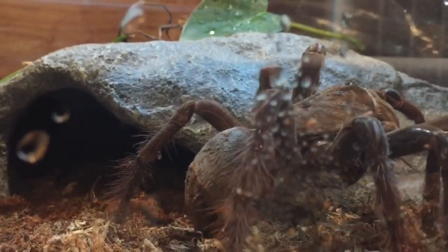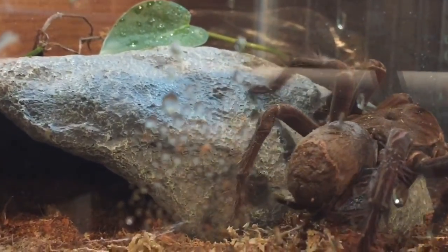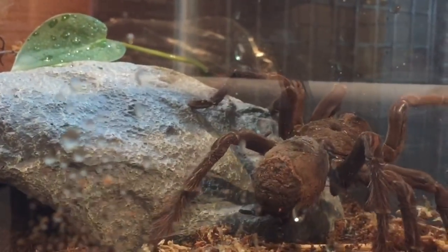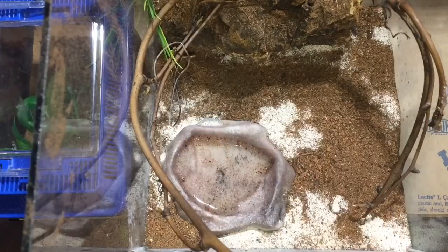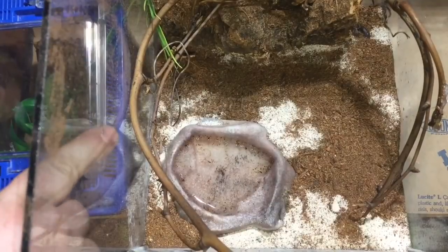Just got done watching the Eagles kick the Patriots' ass. I am no way an Eagles fan, but tonight I was a fan of anybody who was going to take down the Patriots — tired of seeing that. Alright, I'm also going to try and rehouse these Arizona bark scorpions. They've been in this little critter keeper since I brought them home, but I wanted to give them a bigger enclosure. There were originally five but they killed one, so let's try and do this without getting stung — they are the most potent scorpion in the United States.